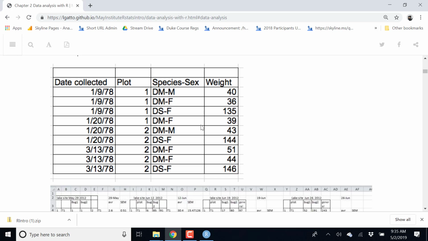So that's one way of encoding data, and that way of encoding data is called tidy data. That kind of data is called tidy. It's clean, whereas something like this or something like that is very, very messy. And the messiness stops us from doing data analysis or visualization. And really what stops us from analyzing or visualizing that data is that we cannot reason. And we need to be able to reason on data to be able to analyze it, to transform it, to take some information of interest out of the data.